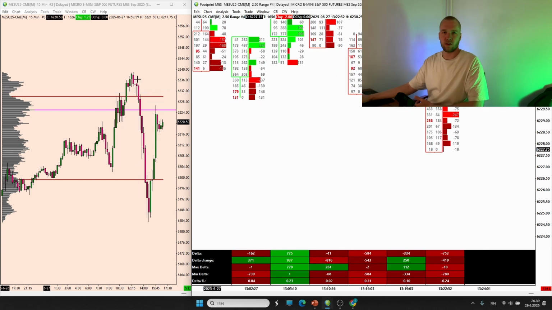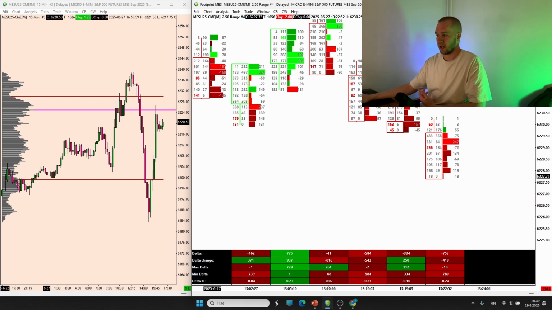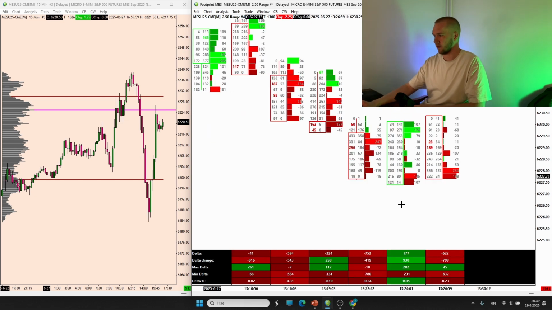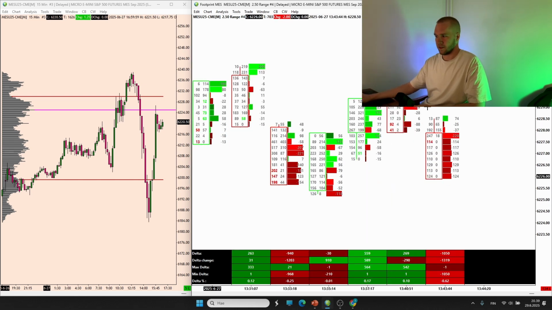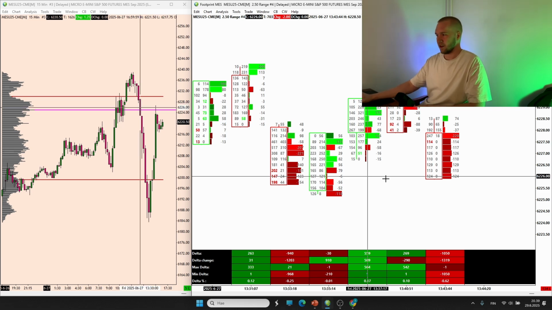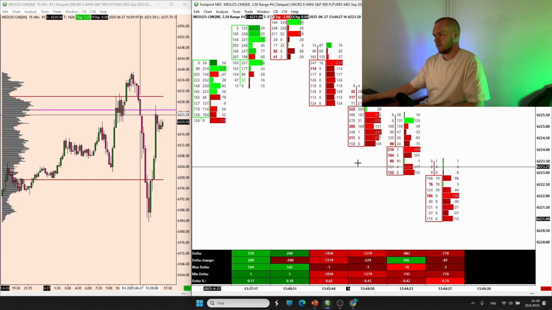This is probably one of those areas where you could see the cumulative delta start to change. You could see the buy side strength start to diminish, and this would be exhaustion, and that would be a good reason to enter short, to sell the market. And you would be confirmed in the footprint here. We can see that the delta is very negative. Price is going down. The buyers are fighting back, but they don't really have much success. And this would be a good entry here.